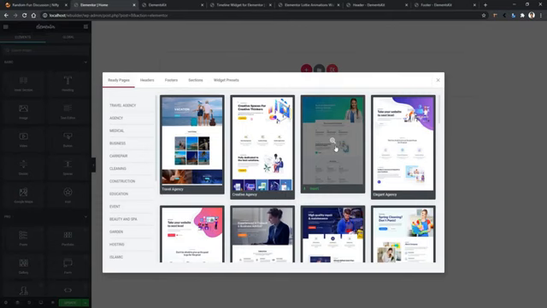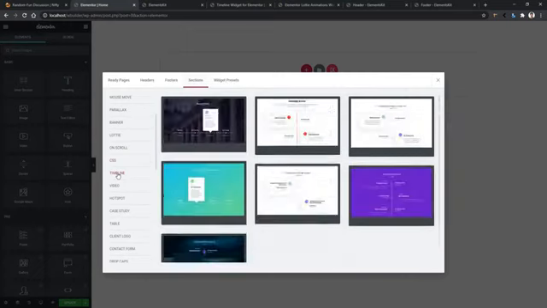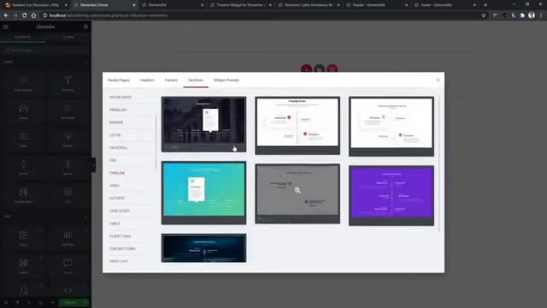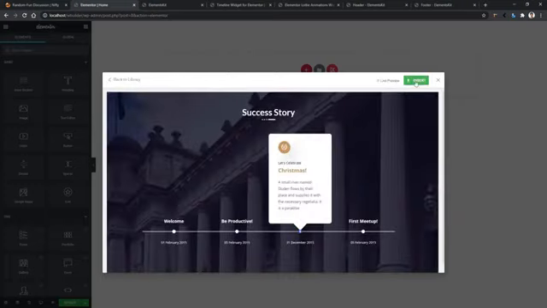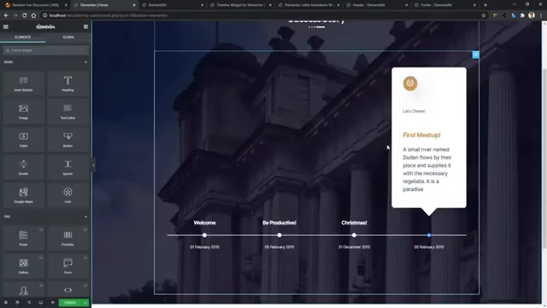So from here you can download any type of content that I have recently showed you. For example, if you go to sections and you scroll down from the left side, you'll find timeline. Click on it and there you can see the same demos that I have showed you. Open any of them and there you'll find the insert button. You can also see the live preview by clicking the live preview button, but I want to import it right now, so click the insert button. Then it will take a bit of time and it will be installed into the website. And there you can see the timeline we have seen on the Elements Kit website. Now it's available in my website.